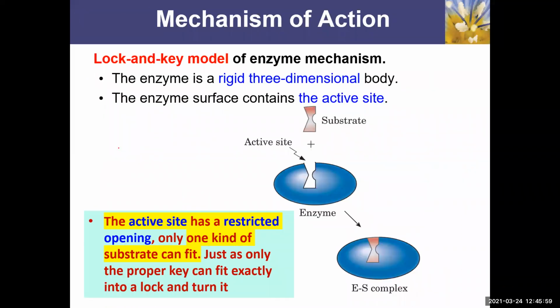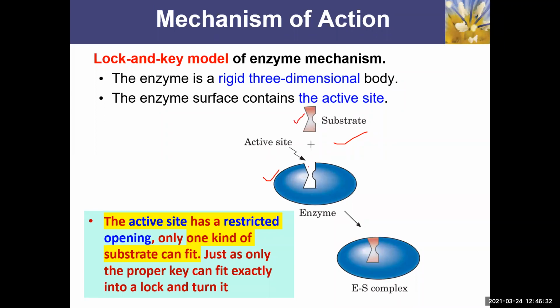So what is the lock and key model? The lock and key model was given by Fisher. Every chapter we are reading about Fisher; he was such an important person for biochemistry and organic chemistry. In the lock and key model, Fisher said that the enzyme and substrate fit to each other the way a lock and a key do.